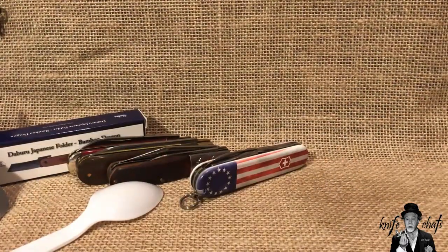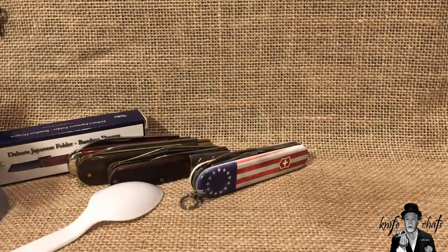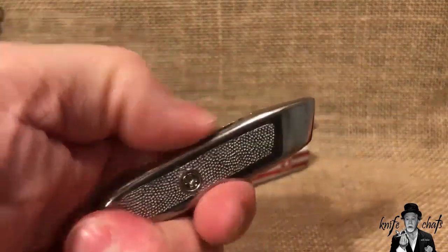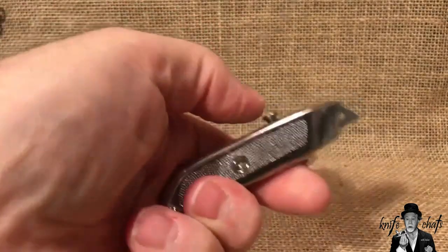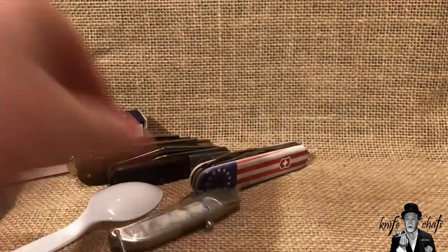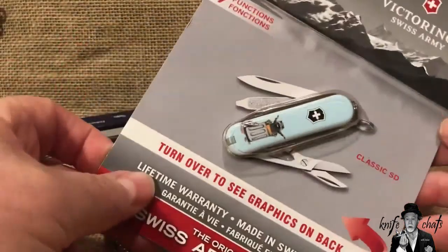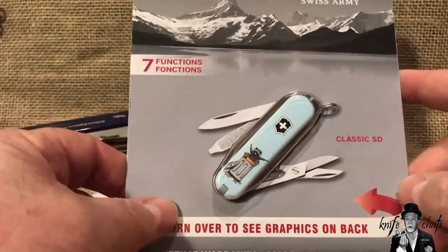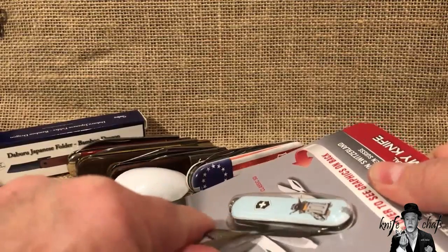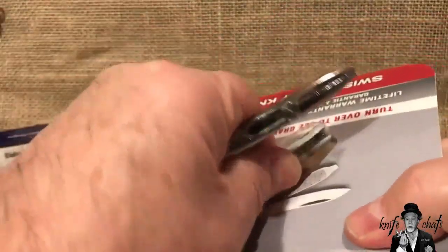Let me show you the one that gets the most use — probably my favorite OTF knife of all time. It's very small, easy to conceal. It's controlled by a button — look at that, it locks. It doesn't go in unless you push the button down and then you can pull it back. That's my favorite OTF right there. And the reason I'm showing it to you is because I got another Victorinox Classic SD. This one is out of SMKW and it is the Trash Panda — and I like raccoons, so that's why I had to get it.